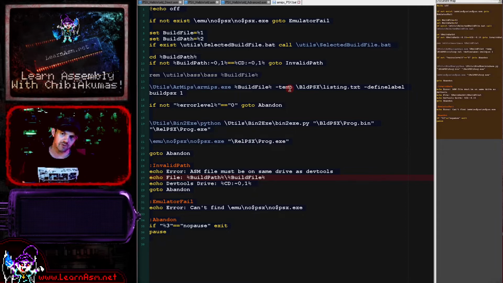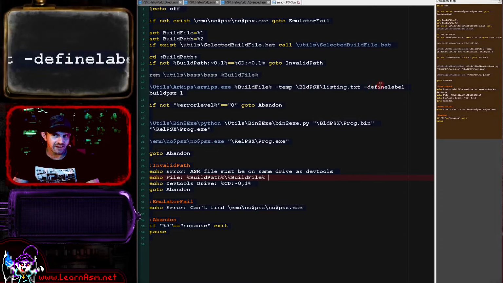Sometimes I've found that the way I'm calculating formulas with regards to symbols and labels isn't being done the way I thought it would, because the assemblers scan through the code multiple times, and the first time they scan through, your parameters may have values of 0, things like your labels, and sometimes things get weird, and that listing file can really save you from a mess. So if you can get it, please output one. If you can't get it and don't know what one is and you're just starting, don't worry about it yet.